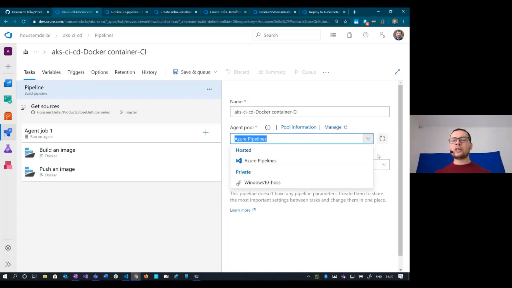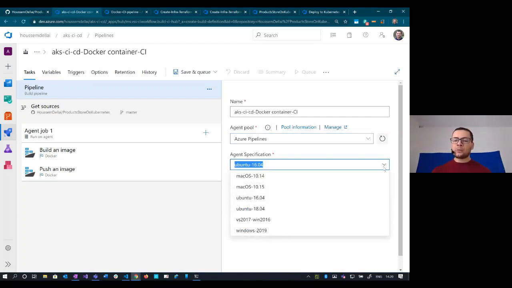So using Azure DevOps, we can actually create the agents ourselves. We can provision a virtual machine and install the agent on our own virtual machine. This is if we want the pipeline to run on our own infrastructure. If you have, let's say, some constraints about security, we don't want the application source code to be deployed outside of our organization. And if it's okay for me to get the code outside of my company, if it's secure, I can use here Azure Pipelines, and Azure DevOps will provide to me some pre-built, pre-configured build agents that I can use.